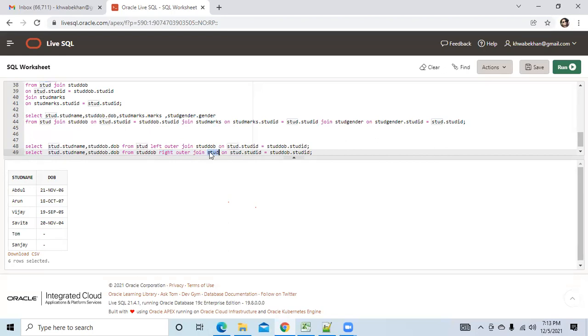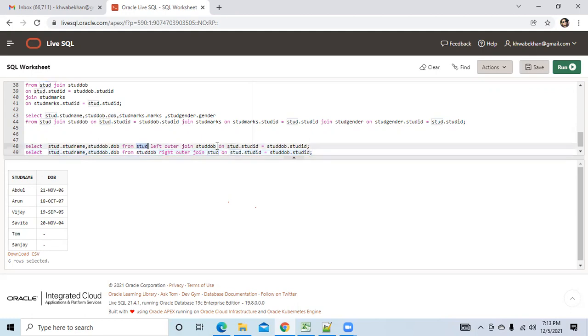So I'm telling I want all the records from the student table. Right. Okay. So if I execute this one, will I get the same output or a different output? Same output. You should get the same.